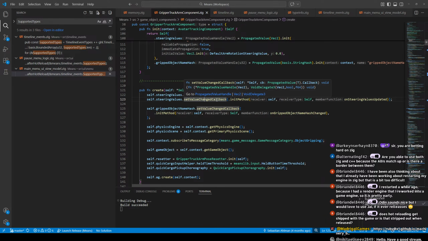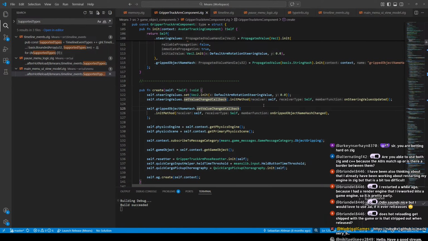Make sure that we can actually hot reload the entire gripper truck and all of its stuff. So this is a callback that uses a delegate, but a callback can be just a raw C function pointer into the C++ side, whatever. They all need to be fixed up.